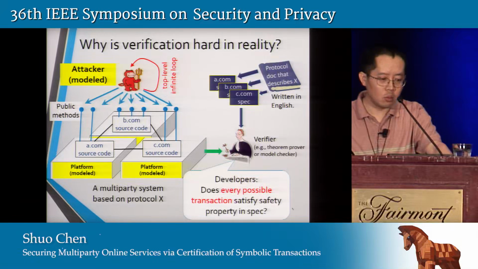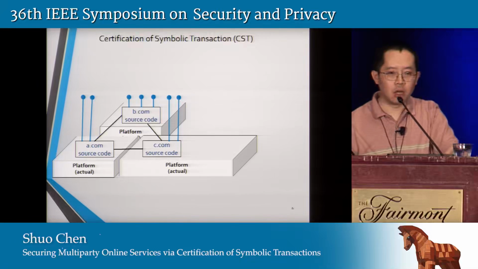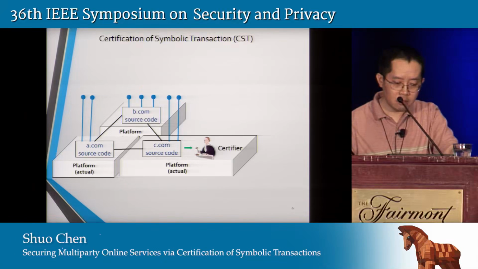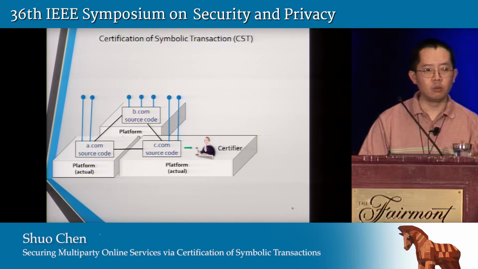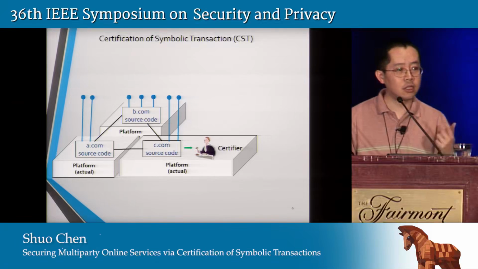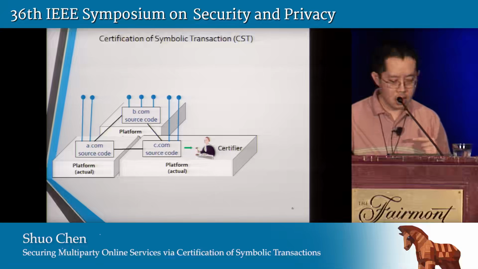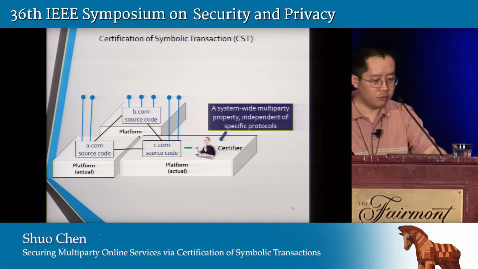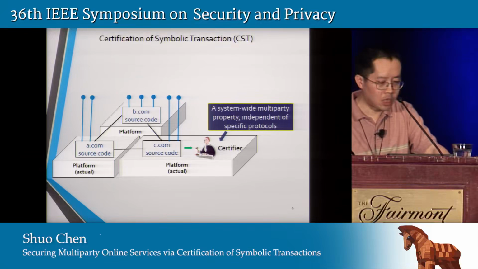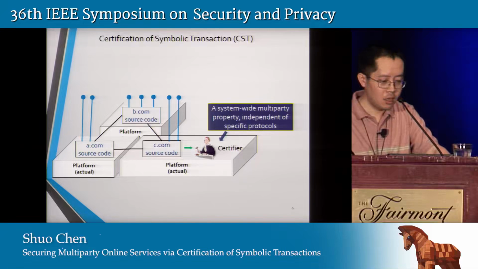So now let's see what CST does. In CST, everything runs on top of the actual platform. And even the program verifier, which we call the certifier, runs on top of the actual platform. And then I will explain later that CST is going to verify a system-wide multi-party property independent of any protocol.